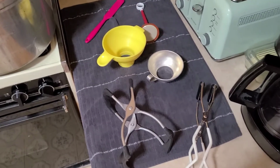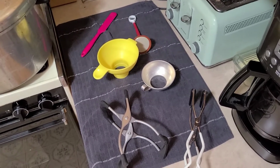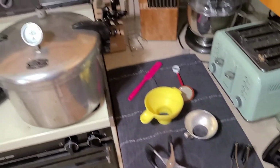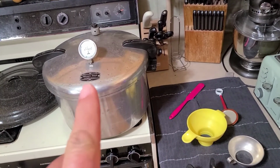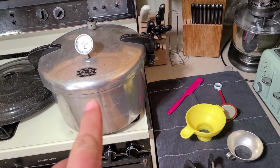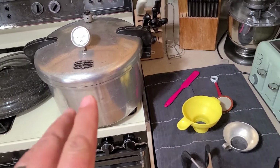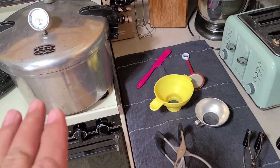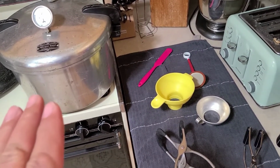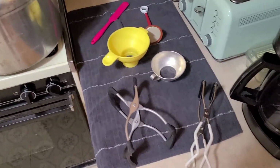So while we're waiting, I'll go over some of the gear you might want to buy if you want to get into canning. Unless you're doing pressure canning, it's fairly cheap. These are expensive. You could pay upwards of $300 for a real high quality one of these. But if you're not doing pressure canning, which is necessary for low acid foods, it's pretty cheap. You don't have to buy a lot of stuff.